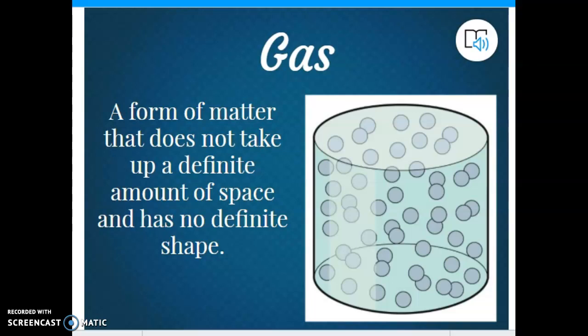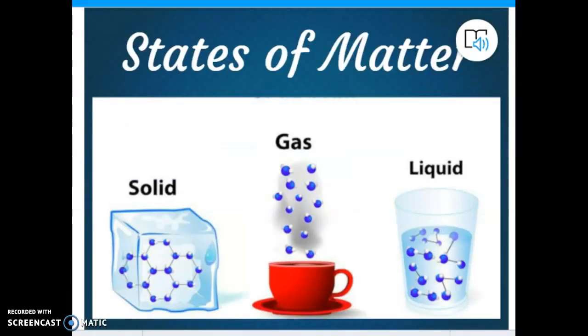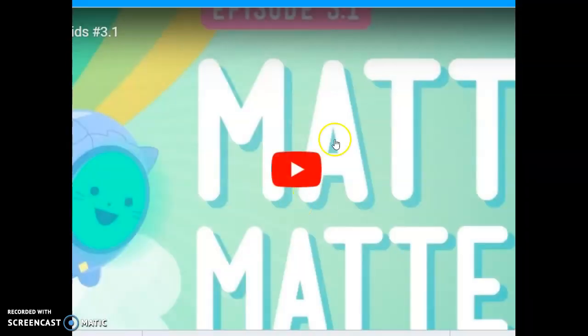So no definite volume, no definite shape, but it's still water molecules, and we call that water vapor when water turns into a gas. And we talked about that a little bit yesterday, and we looked a little closer at what the molecules look like. So as we move forward into today, again, we're going to talk a little bit more about what the molecules look like and get into a few more words about how things can change from state to state, which is kind of fun.